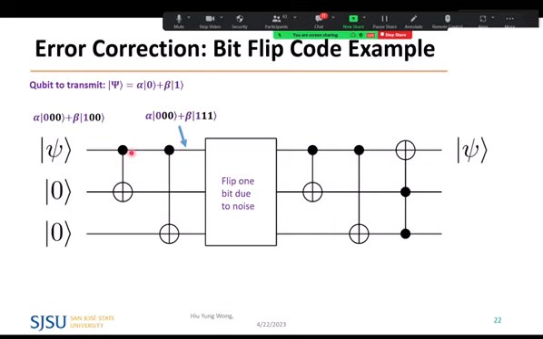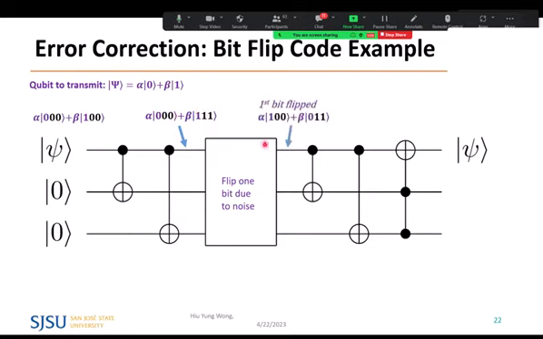A controlled-NOT gate says that if this is 1, negate the target. For the first basis state, this is 0, so nothing changes. For the second one, this is 1, so I change 0, 0 to 1, 1. So you see it's entangled. That's why we say this is a process of entanglement, which is very important.